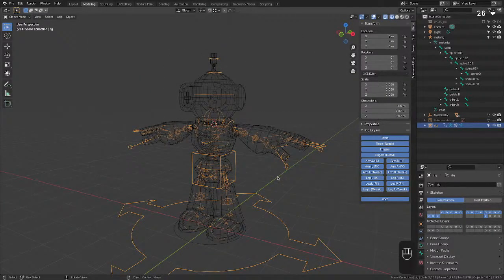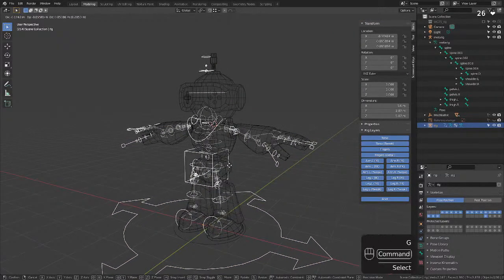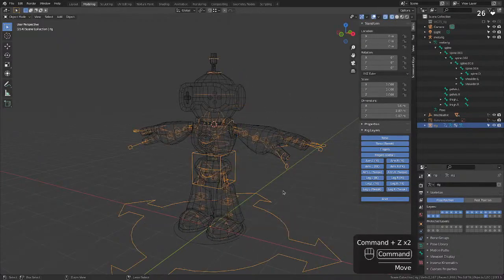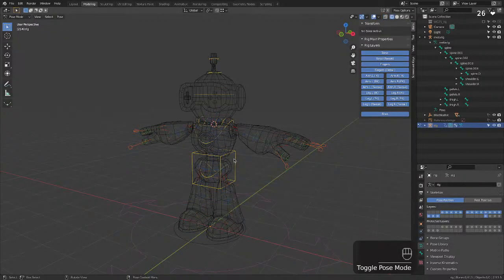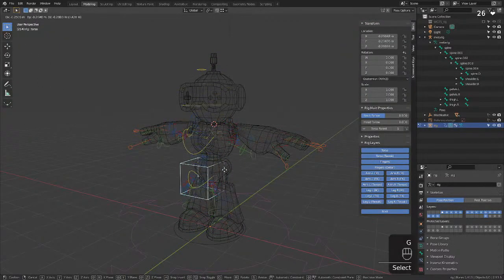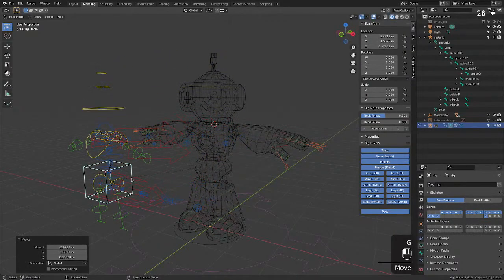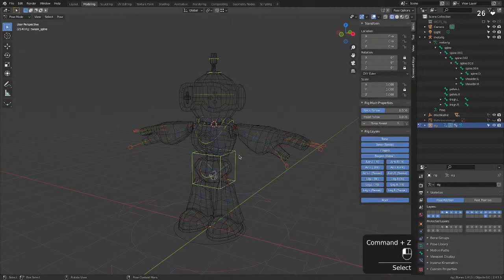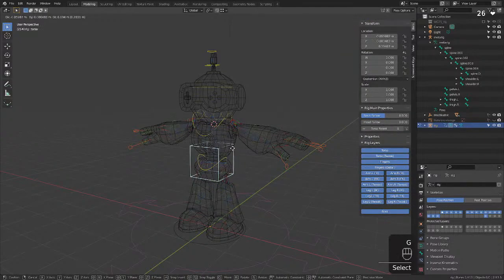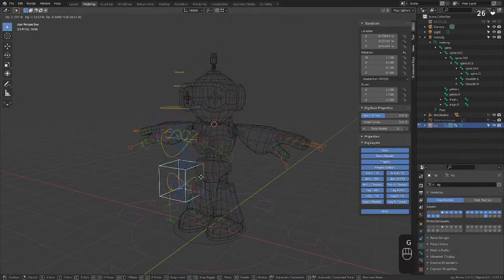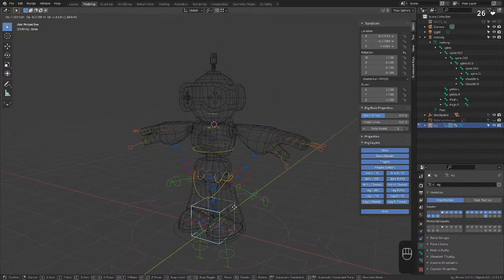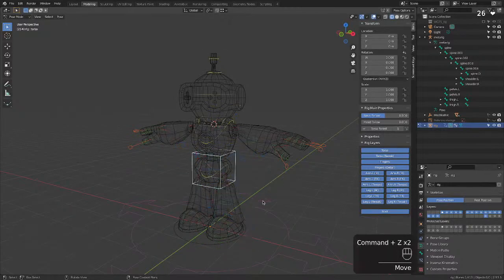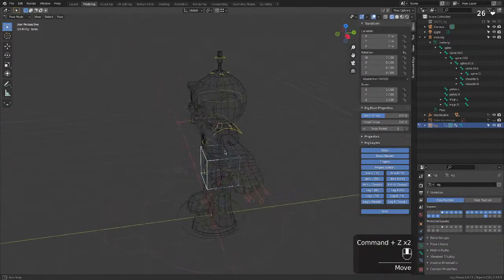Let's see if everything on the rig is functioning as expected. Hold on. Let's go into pose mode. We can move this guy around. Yep. If we rotate... Wait, hold on. Okay.